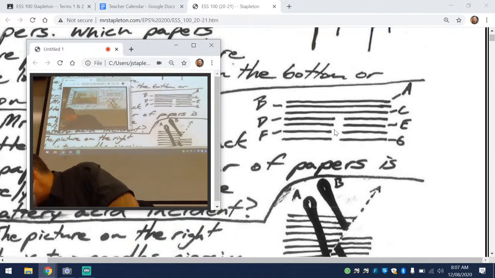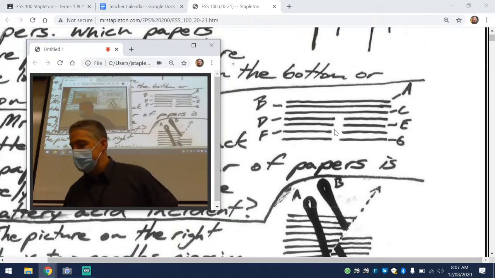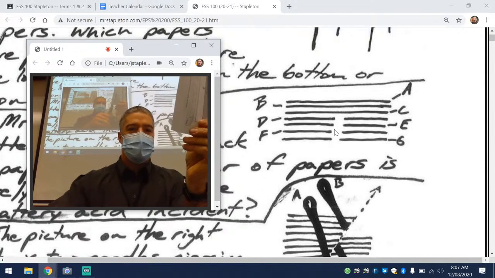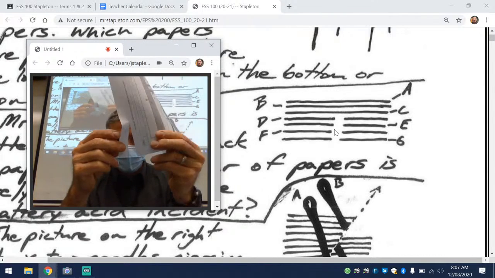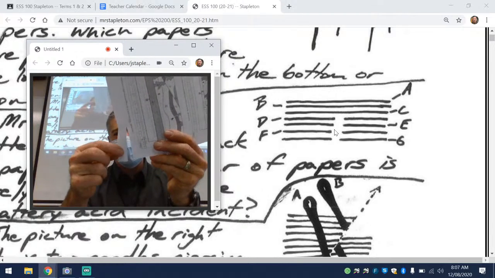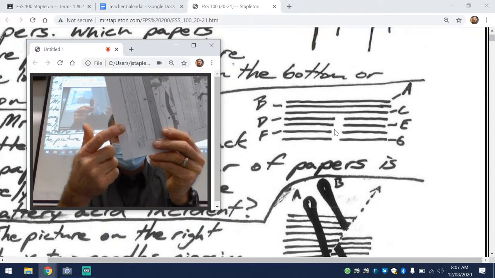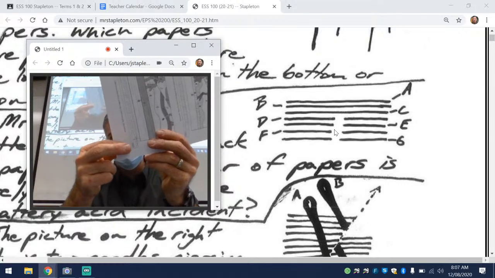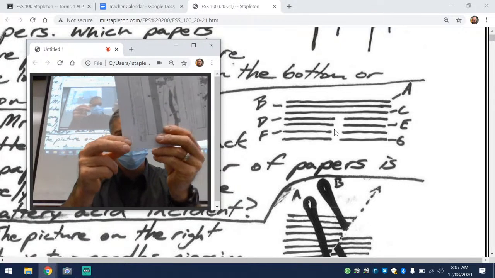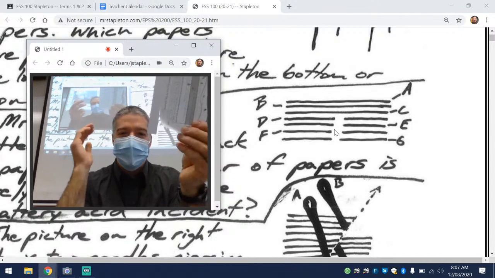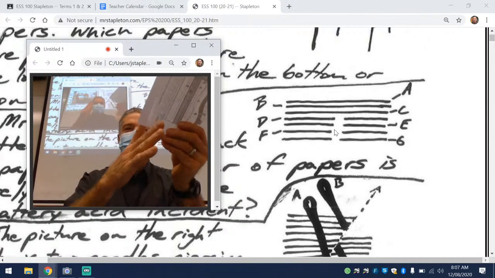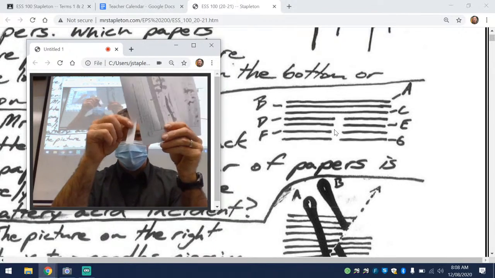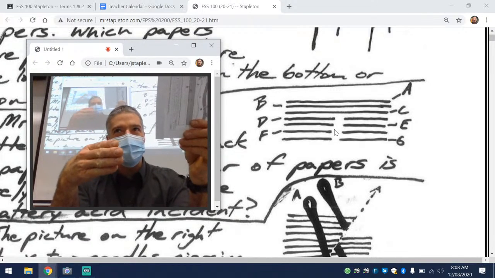There are a lot of different ways to state this, but here's one way you can do it. You just come along and you find this paper that's got this little slit in it. What would you assume? The paper existed first, or the cut existed first? The paper. So the law of cross-cutting relationships says if something gets cut by something else, the thing that gets cut had to be there first. So you can't be cut by something if you're not there first.